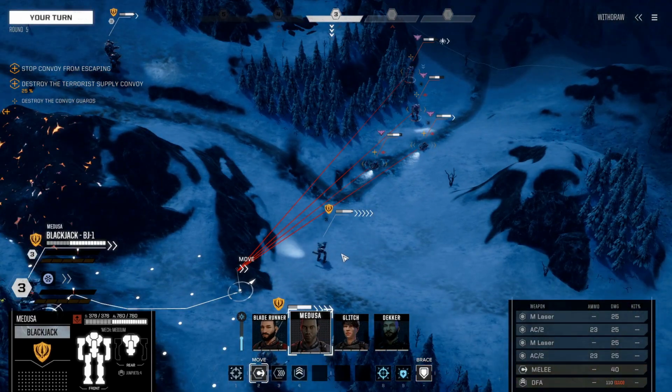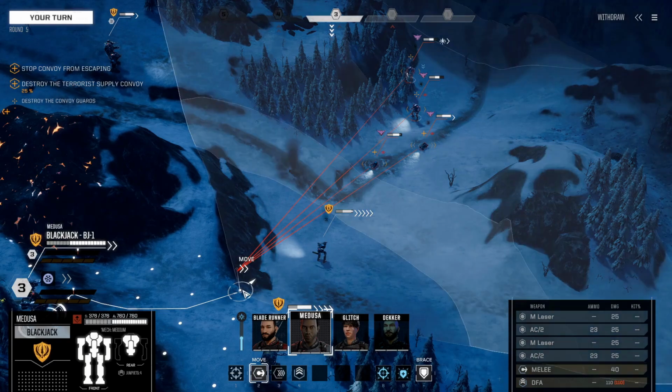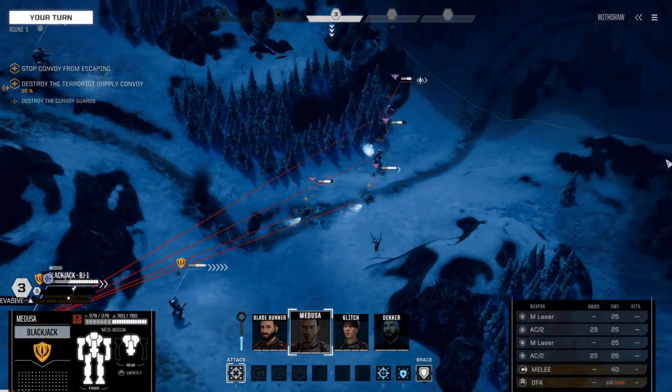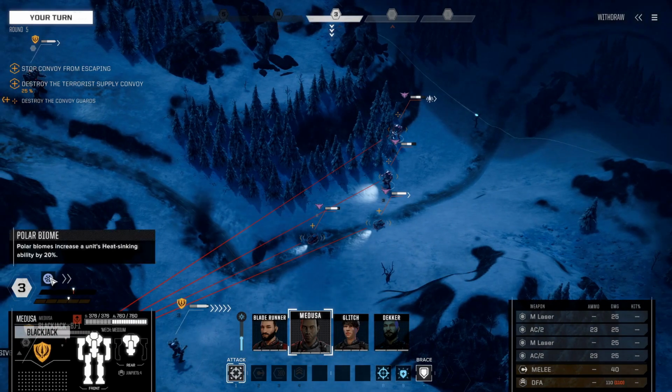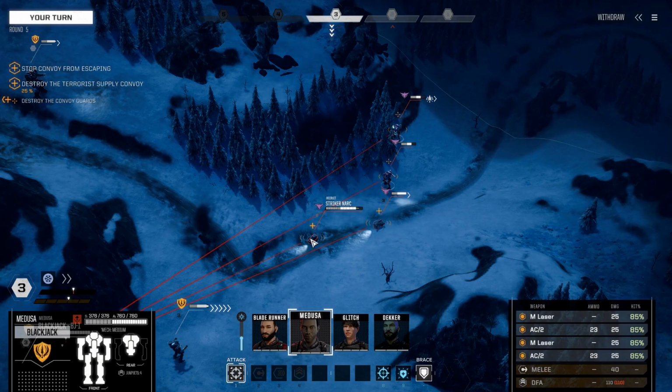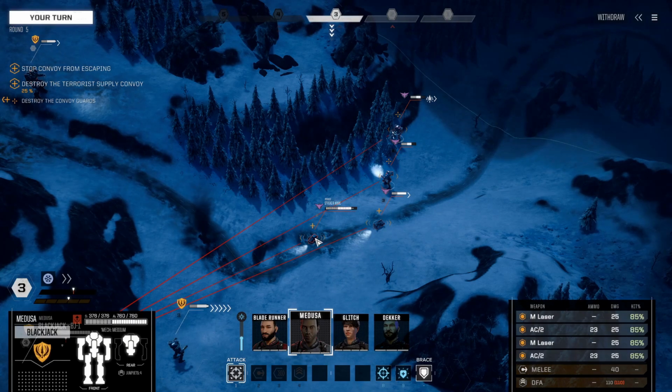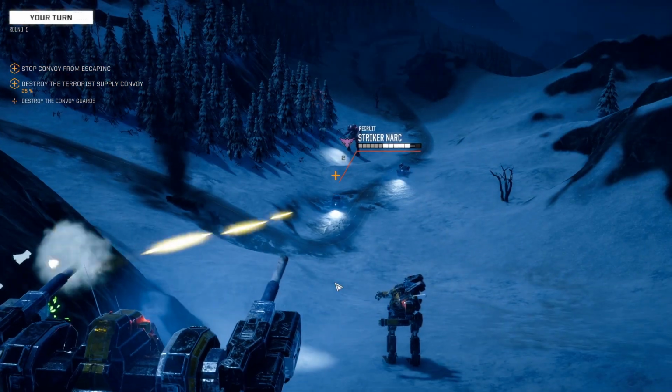Medusa has all his weapons, and he has no split. And he doesn't have to worry about heat, because of the biome. You can see it here. Polar biomes increase the heat sink and use it by 20%. He might be able to destroy the striker. He can only hit 2 of his weapons on this guy, and since he can't split, I'm not going to have him split. So I'm just going to have him shoot at this.